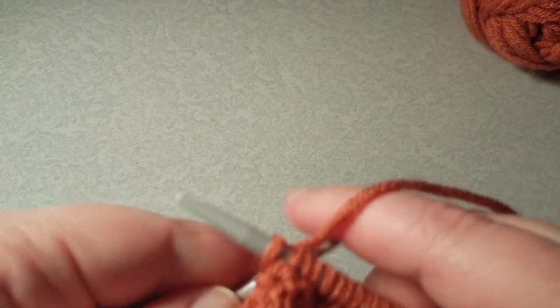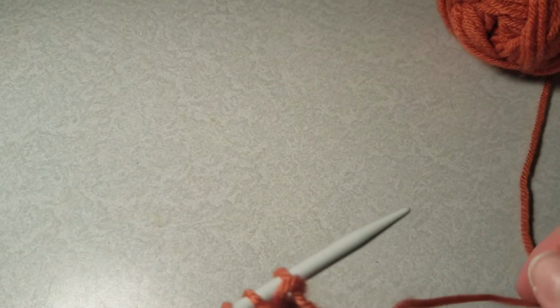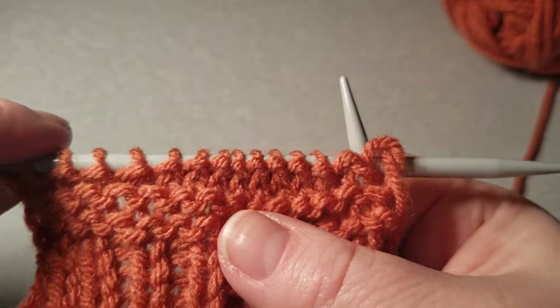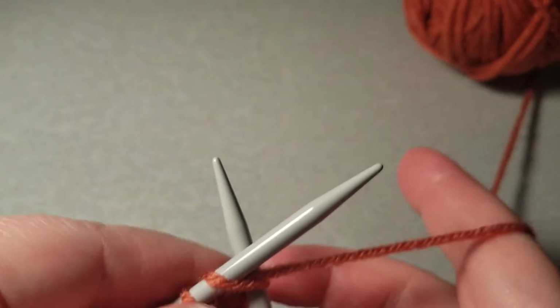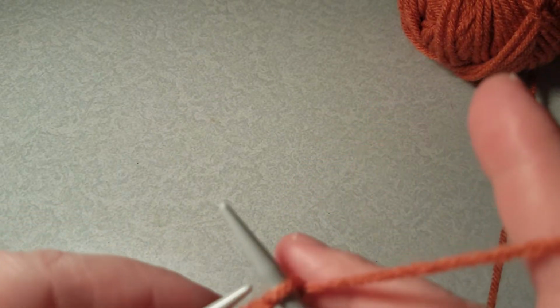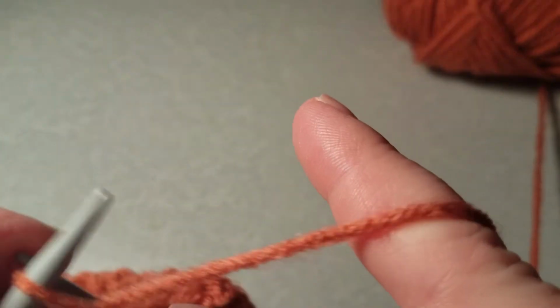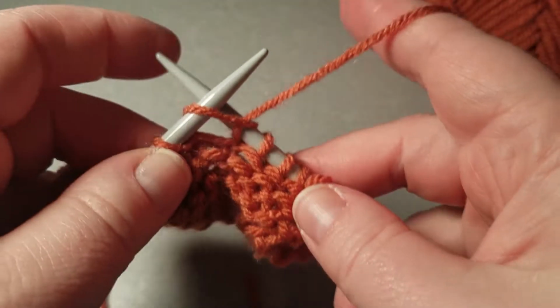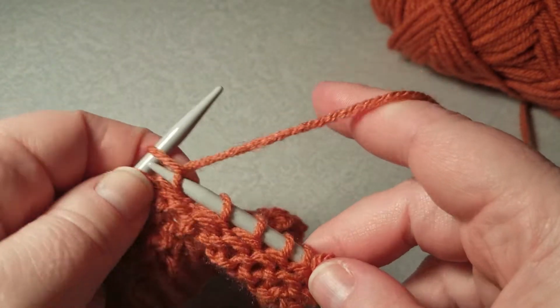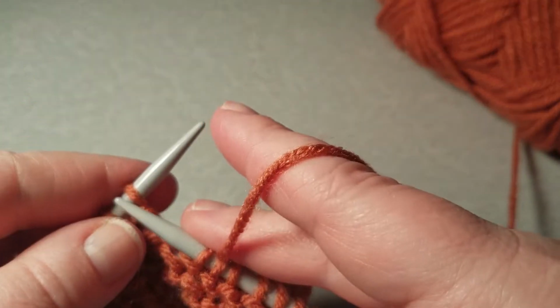Okay. There we go. And that is now knit that side. And now we're going to flip it again. And you can start to see it come together here. But we will knit this side. And some of you might have gotten it right away. But the reason I do these longer videos is some people need just a longer video, and to see it done for a longer period of time. And so we just keep going here. And we just keep going.